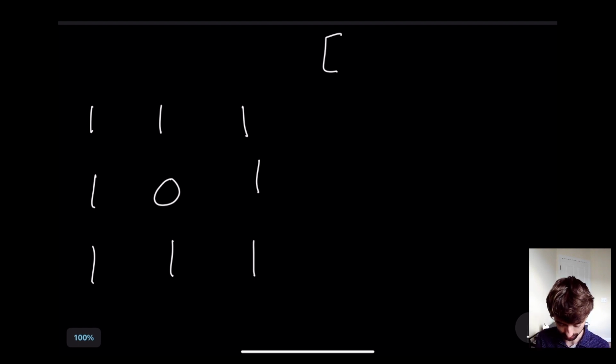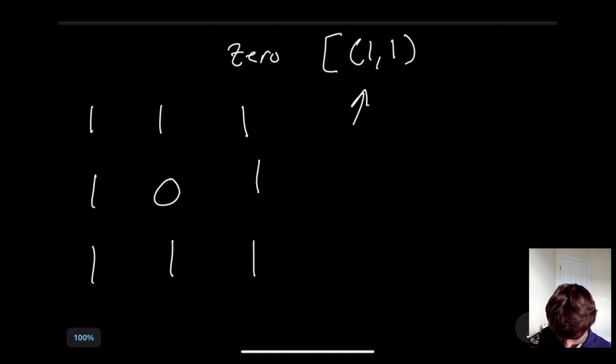And so say we iterate through this matrix, and when we get to the 0, that's at index 1, 1. So we could store that in a list somewhere, and then we would finish going through. That would be the only 0. So then once we finish, we could go back and iterate through the list of all the zeros. So I'll just call this zeros. We could iterate through the zeros list and say, okay, we know that anything in this list, we need to convert that whole row or column into zeros.